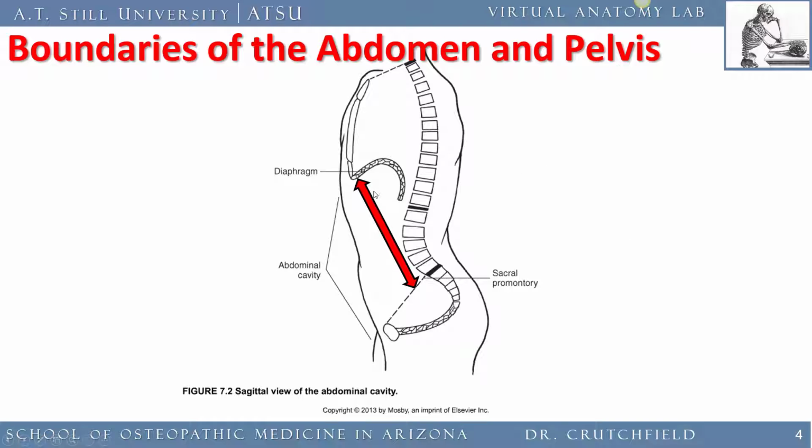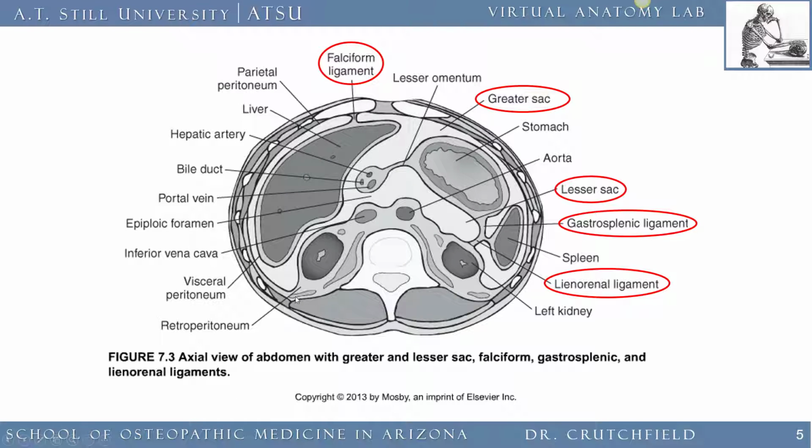So based on what we see here, the apex of the diaphragm at the tip of the xiphoid process down towards the pubic symphysis describes the abdominal cavity. Here we have the pelvic cavity. So on this transverse image, this is normally what we would see if we were looking at a CT scan with the various spaces defined. So let's take a look and go through each one of these.